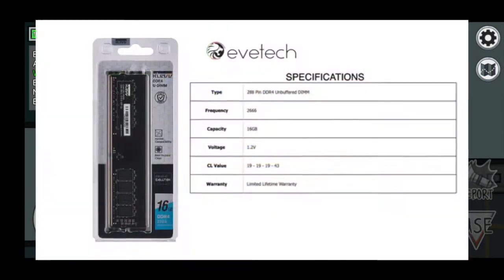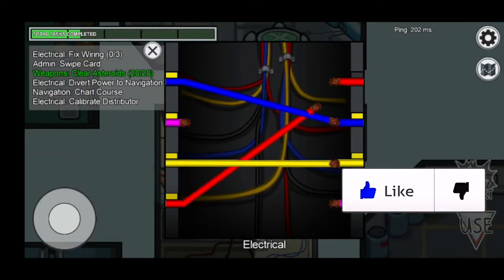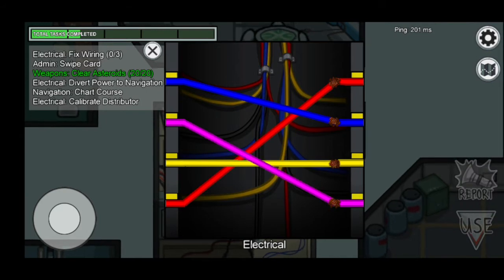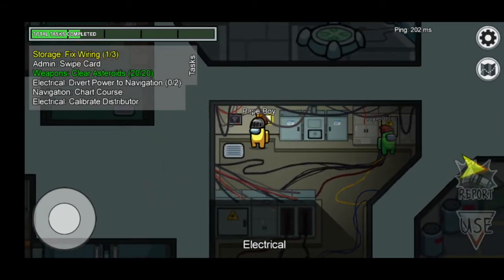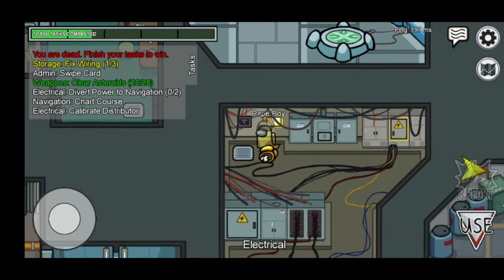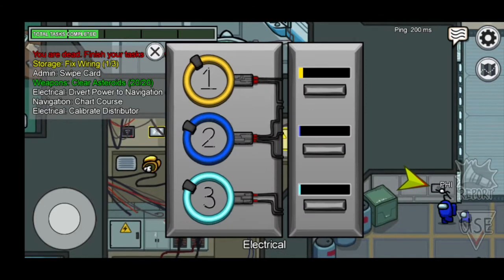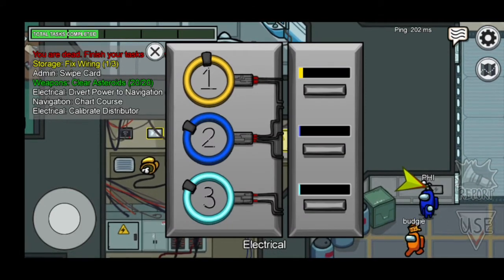So continuing, the kit also includes a single 16GB RAM module by Clev. It is rated at a speed of 2666 MHz at a cache latency of 19. Quite fast for gaming, should be fine. The smaller the cache latency, the faster it is, but it doesn't matter, 19 is fine. It has a limited lifetime warranty. It costs about 899 rand on EveTech separately.